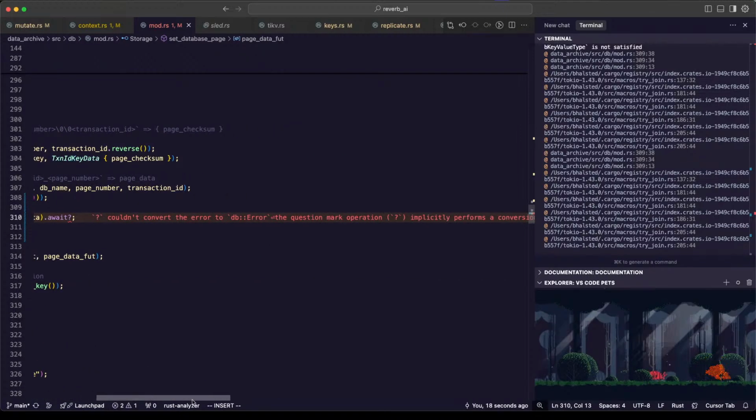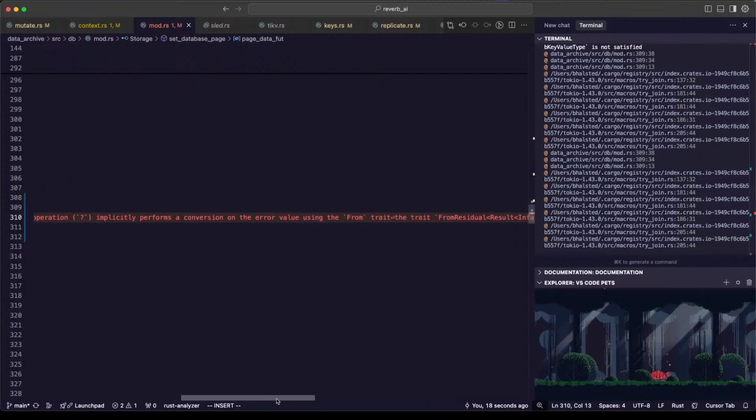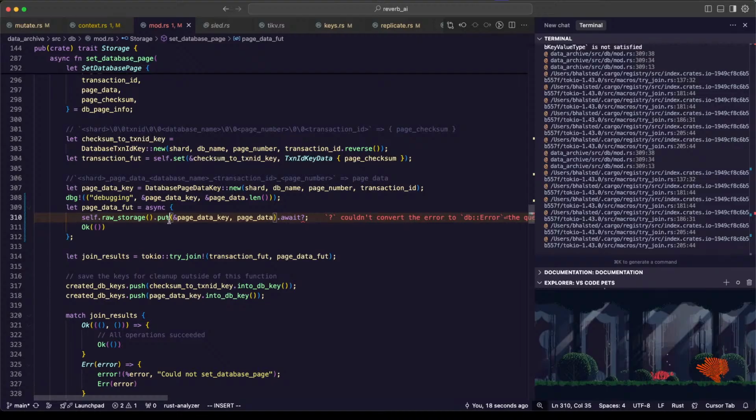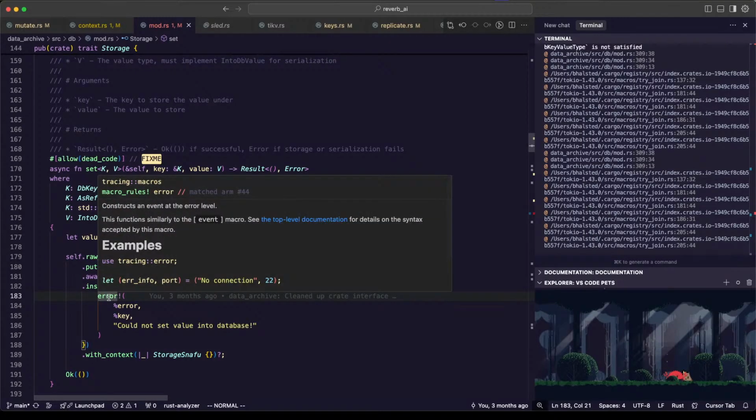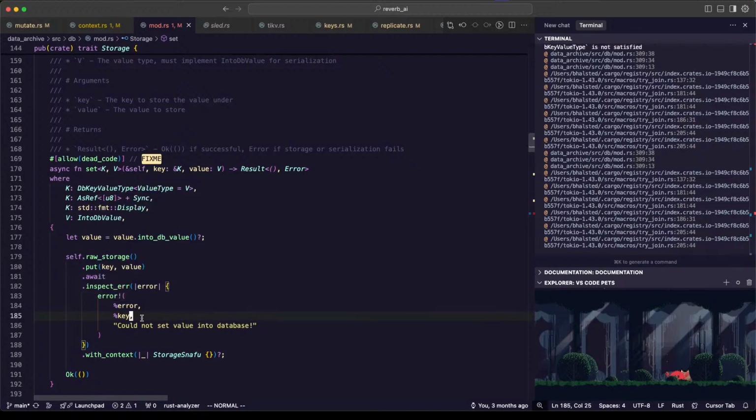Couldn't convert dbr. Really? I thought that this doesn't set call put inspect error. It's just logging.